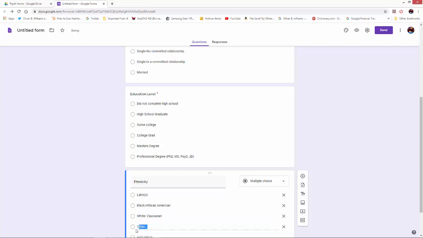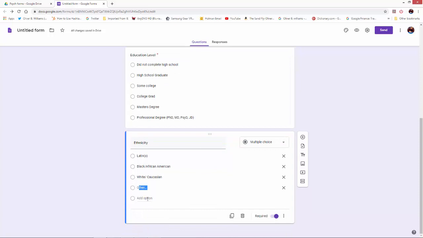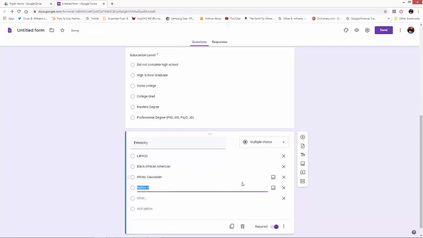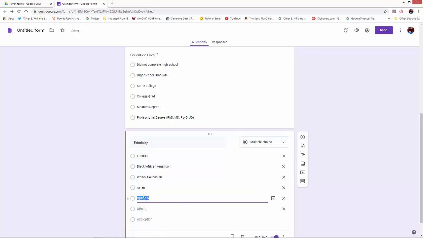Then perhaps you want to add some more ethnicities. Be aware that, since we're doing this mostly in Ventura County, you're probably not going to get many others. Asian, and then you could add, for example, Native American or indigenous culture.